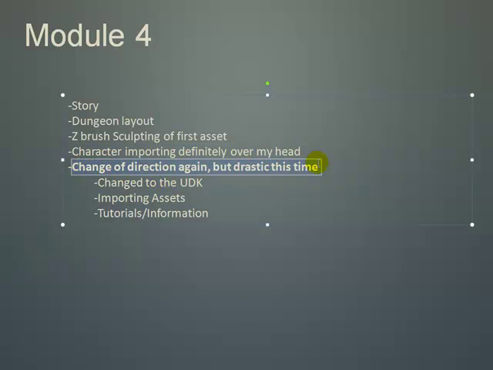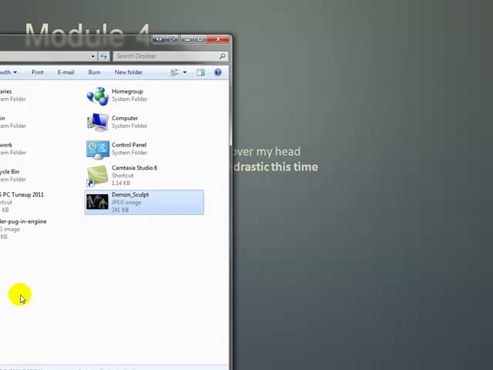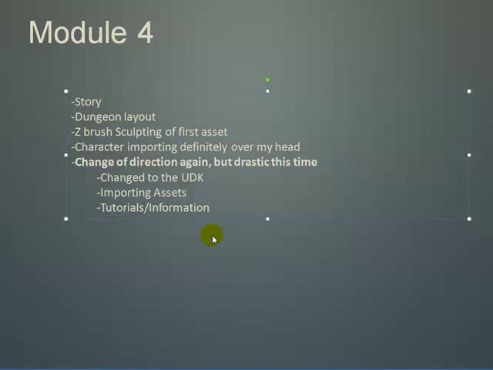So, at this time, I made a drastic change, which again worried me a lot, because I really don't like flip-flopping between ideas. I decided to change to UDK, and I was very quickly able to import assets into UDK, and that was what I did immediately as soon as I got inside of it to make sure that I'd be able to add a character. So here's Spider-Pug, a character I made for a video game a few months back. Inside the engine, it took me probably 45 minutes from downloading UDK to having my first textured model in there. UDK has tons of tutorials and information, and it seems incredibly user-friendly.